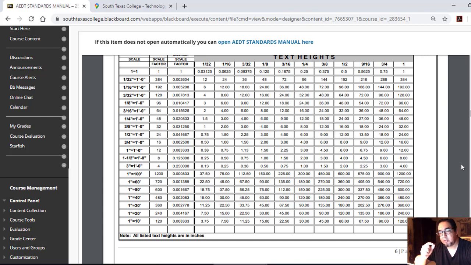And our title block, we have made the text a certain size, either 3/16, 1/16, or 1/32, 3/32, I'm sorry. Now that text, see it as if it's going to be printed on the sheet of paper. So the text on your title block is not going to change sizes because it's already set to be on paper space. Okay, so that's not going to change.